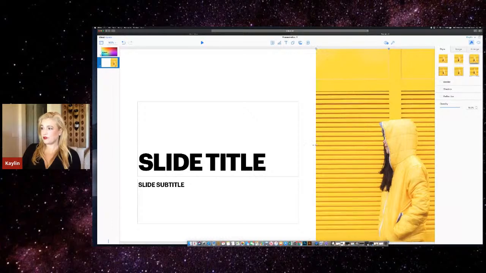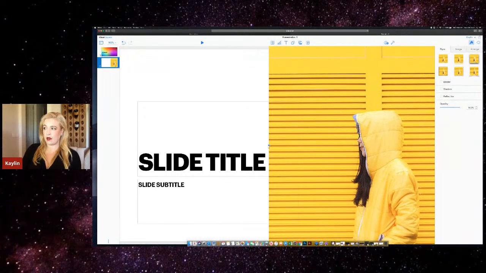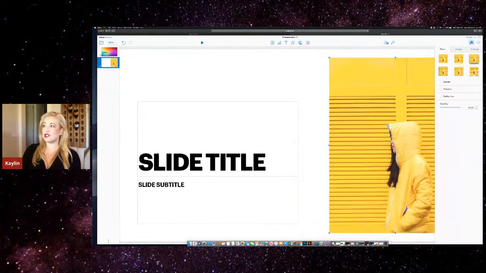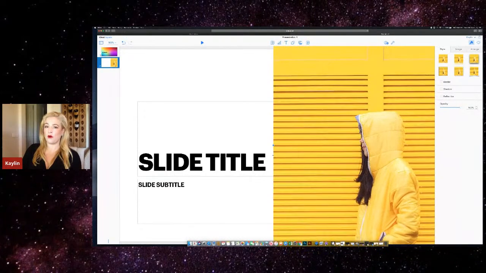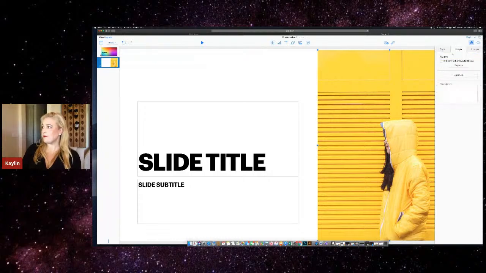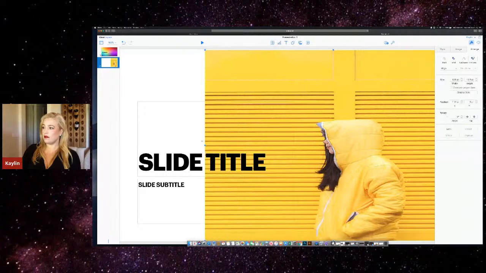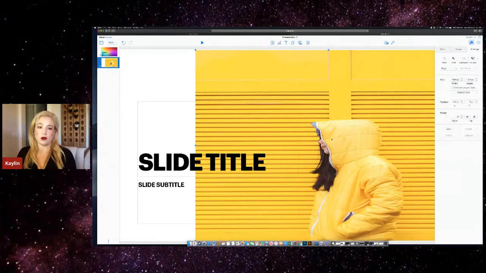If I do this, because this is constrained right now, if I drag this, it's going to stay the same size. But if I were to have this image over here and I took off constrained proportions, and this is super important, and I go like this, poor girl in this poor hoodie looks so bad right now, right?